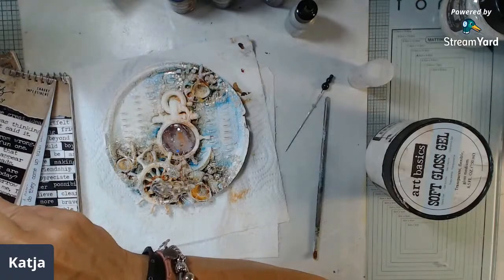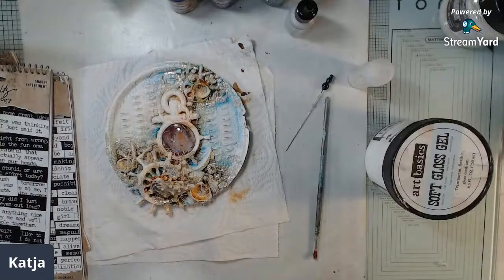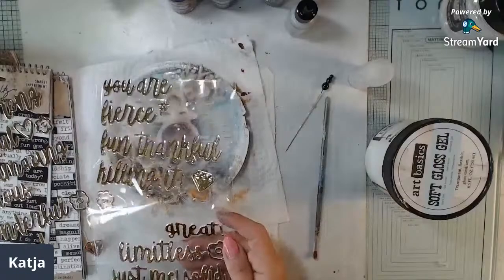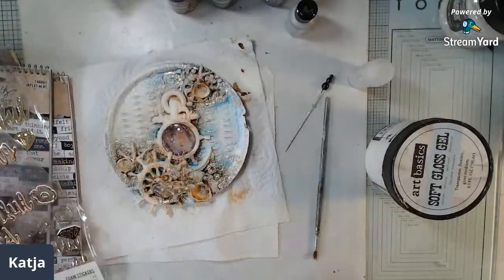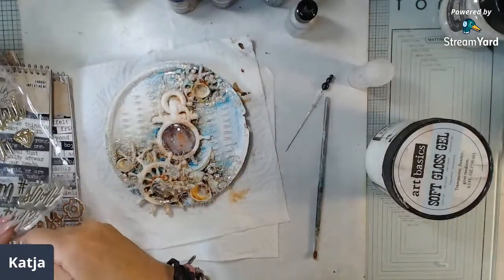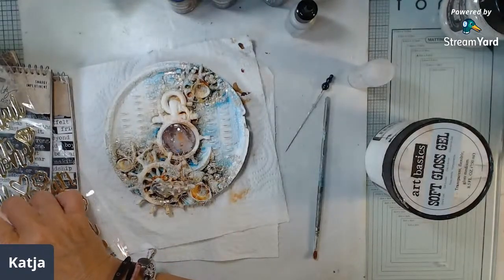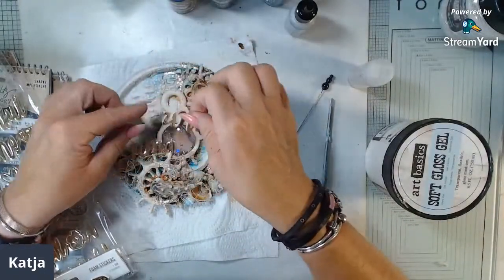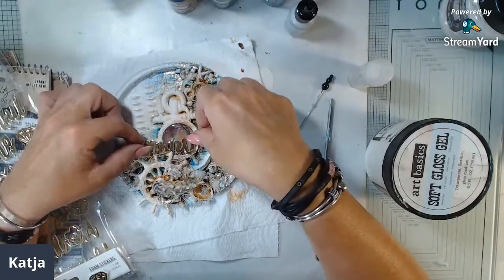So I should have something. That's why I was wondering about these. Fun, killing it, thankful, great. Girl, fabulous, amazing. Or can it be, and we change the color. We see it doesn't need. If I have something like this, I can always change the color.